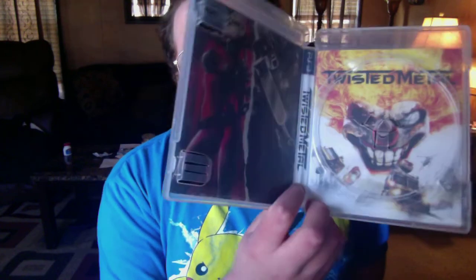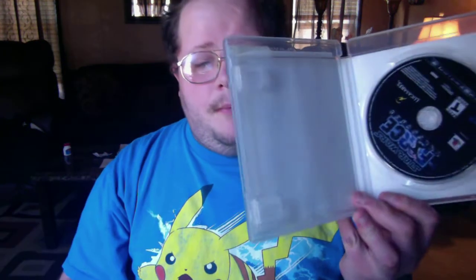This is the limited edition of Twisted Metal — I was so excited to play this. I checked it and it doesn't have the game or manual, just the case, but I know somebody who has the game so I can get it. Then I got Star Wars: The Force Unleashed, another copy with just the game in case, and Lego Star Wars Episodes 5 through 7, which is complete in box.